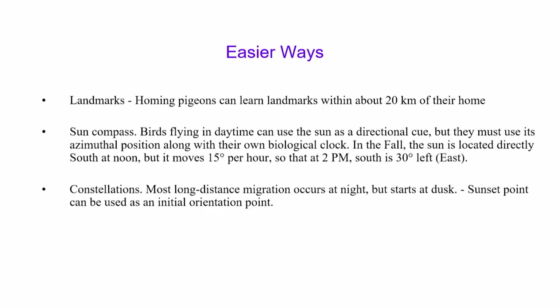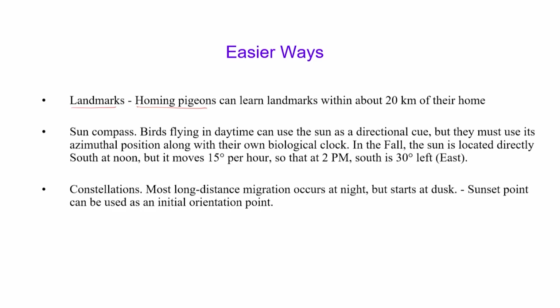10,000 kilometers away every time. How do they do it? They do not have any GPS positioning tracker with them. So, how do they navigate? Well, there are easier ways for land based navigation, like the landmarks that homing pigeons use. They can remember the landmarks very well, but of course, they can do it only within a radius of 20 kilometers.